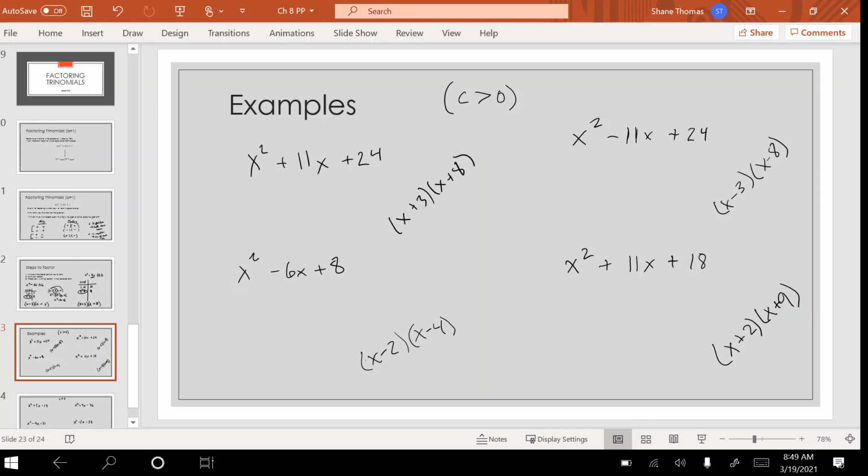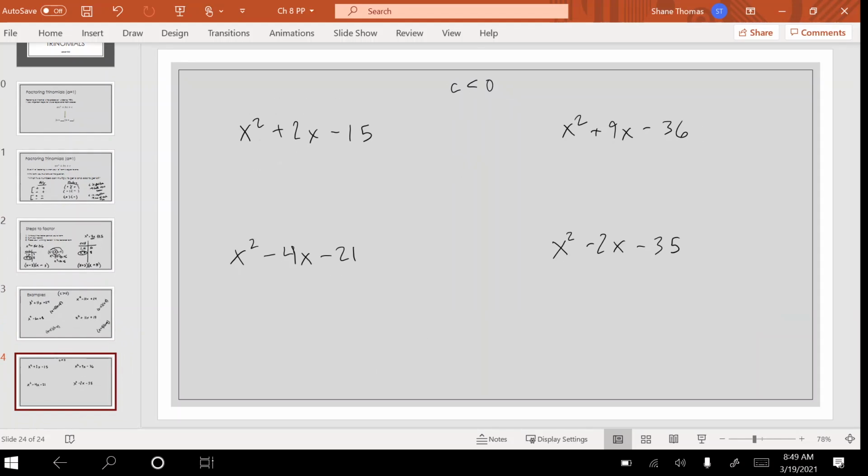No? Okay, so let's go to this. When my C term is less than 0, or my C term is negative, I guess it helps if I erase this, huh? All right, when I have a negative C term, now I have one of each. Why this is tougher is whenever I add, I'm going to have one positive, one negative. So I have to account for, say I have the factors of 2 and 4, when the 2 is negative and when the 4 is negative. So every pair of factors is doubled now. Okay? I'll show you what I mean.